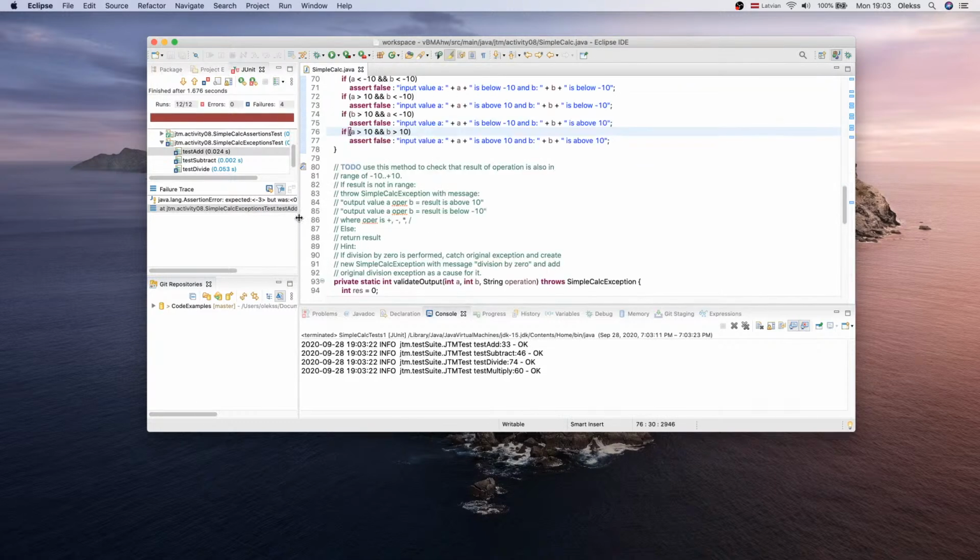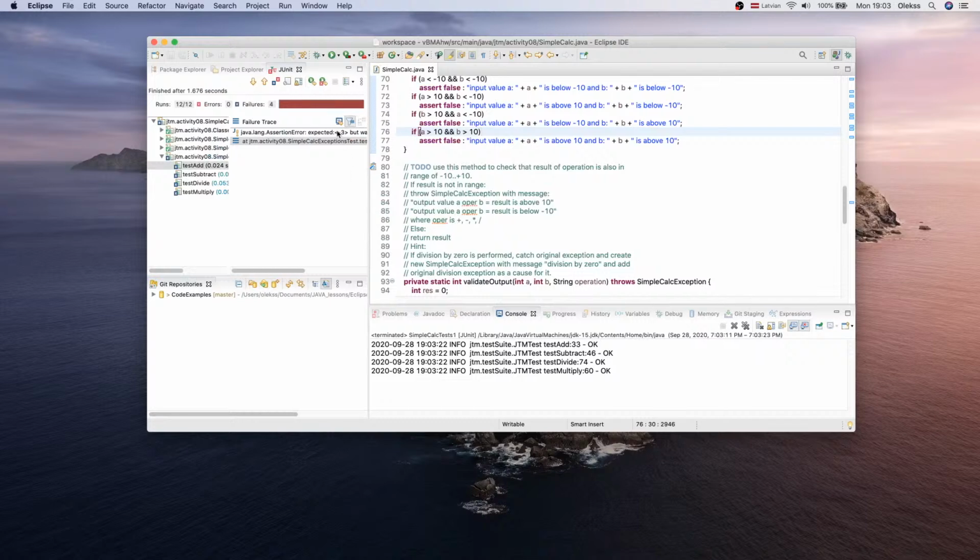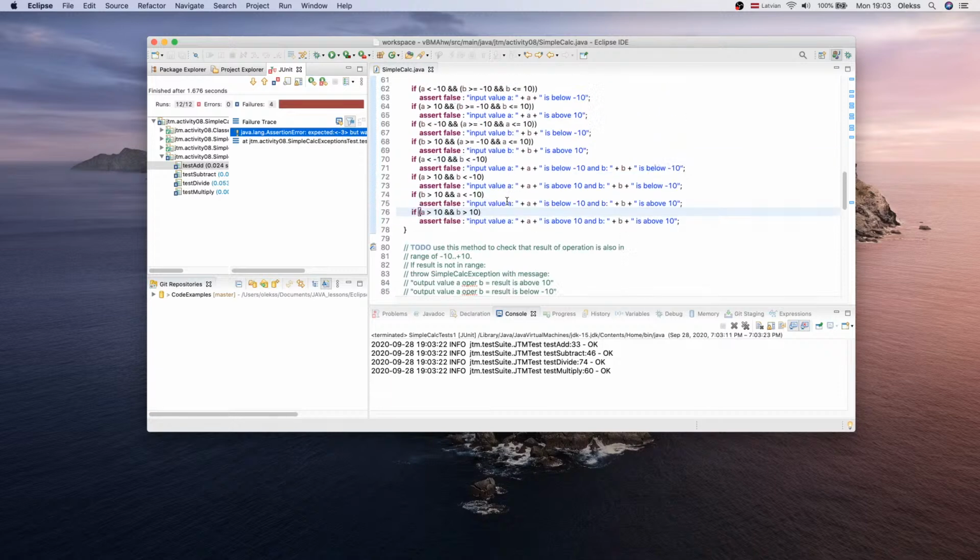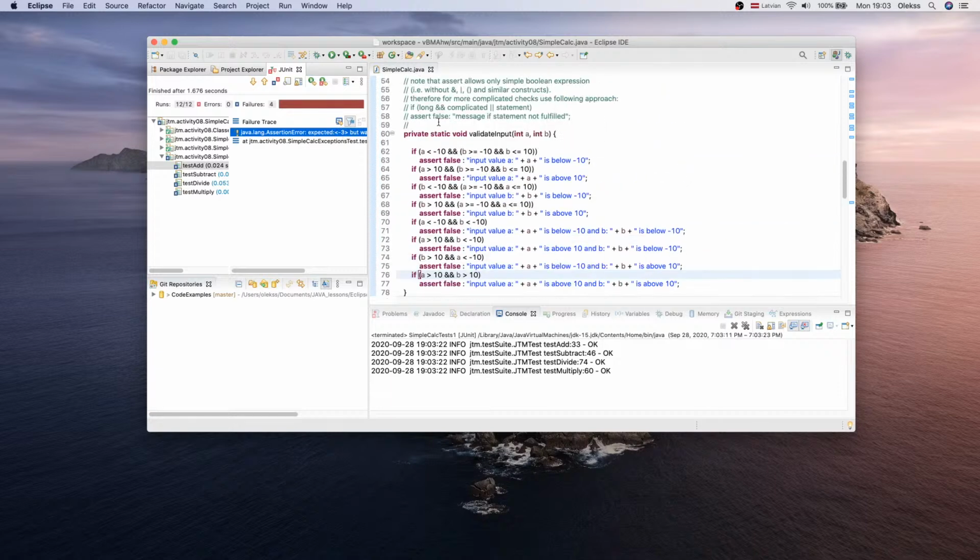So that's insertion error expected. Minus 3 plus 0. Okay, let's check. So here's below minus, yeah. It's below minus, and that's correct.